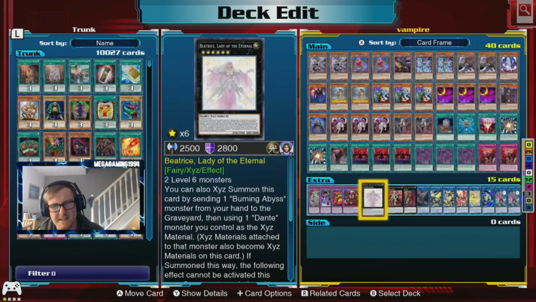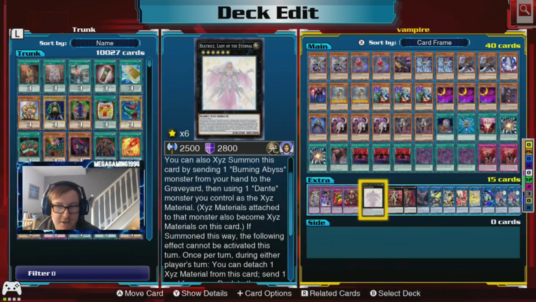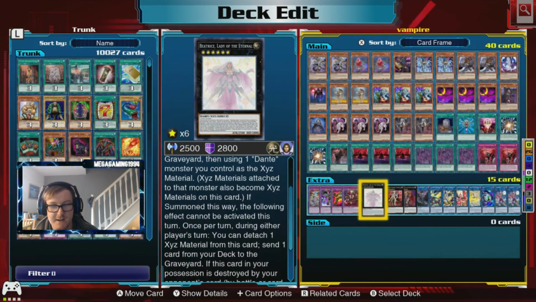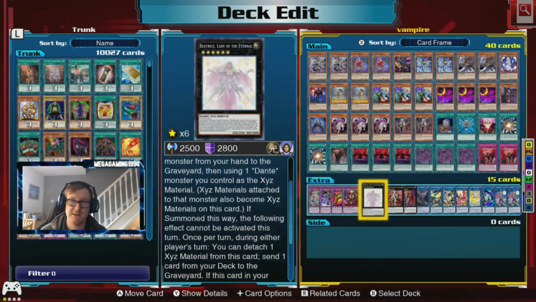On some mixed seasons, guys, we are running 1 copy of Beatrice, Lady of the Eternal. You need 2 level 6 monsters. That's kind of easy with Vampire Scourge, because whatever monster you destroy, if it's a level 6, you can go into it. If you play Vampire Scourge, you can resurrect Vampire Grace, go into Beatrice, and her effect is you can use 1 overlay unit during either player's turn to send a card from your deck to the grave. So you could send any one of your vampires to the graveyard.